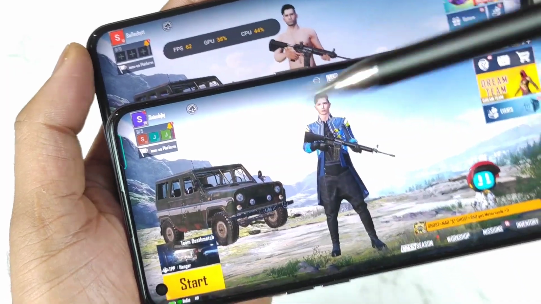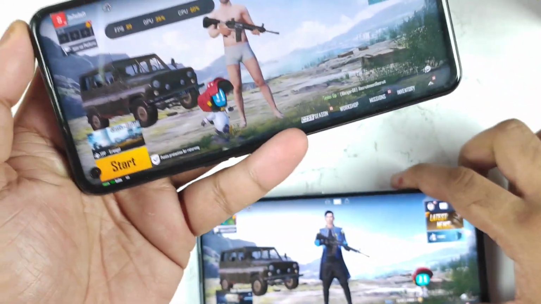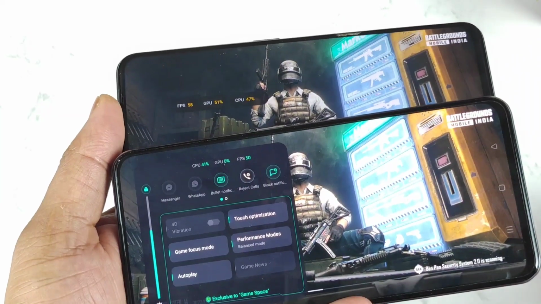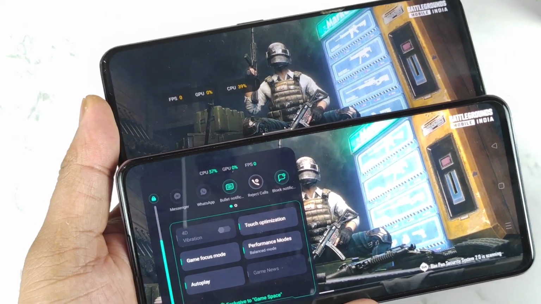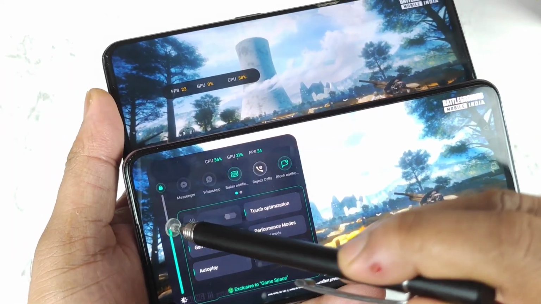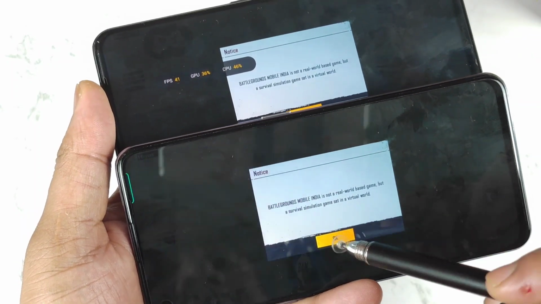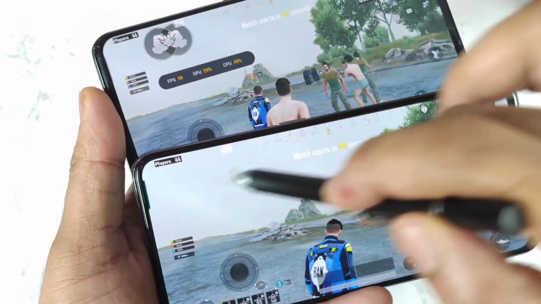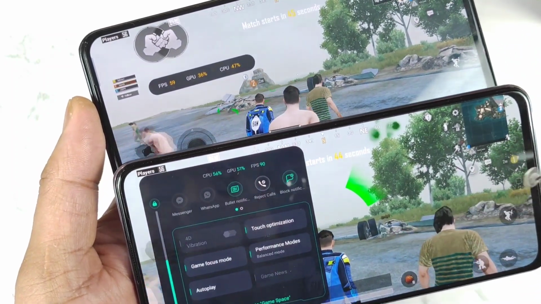Now let me join the same map, the same match, and let's start playing on both phones. Right now, as you can see friends, try to observe both phones regarding the utilization, how they're utilizing the CPU and GPU. I've connected to the same map. Same lobby, both phones are connected. And you should be able to see the real-time utilization between these two phones.